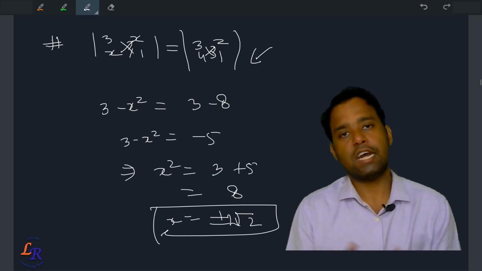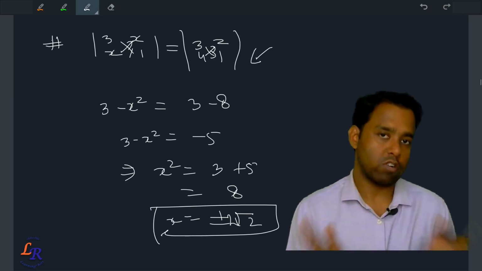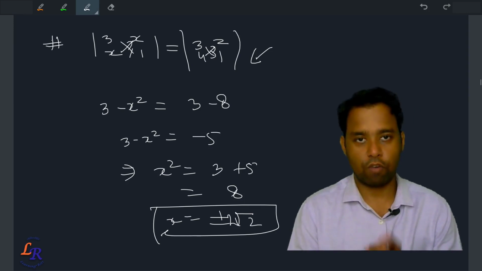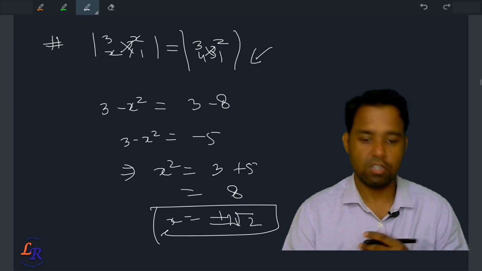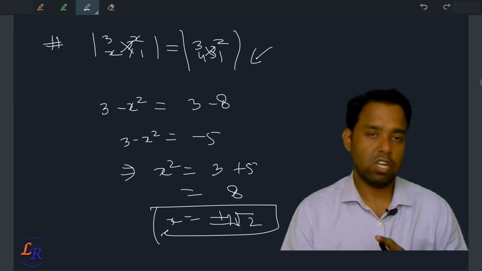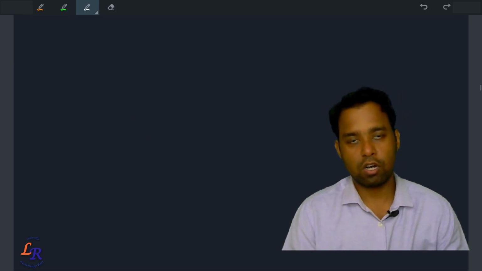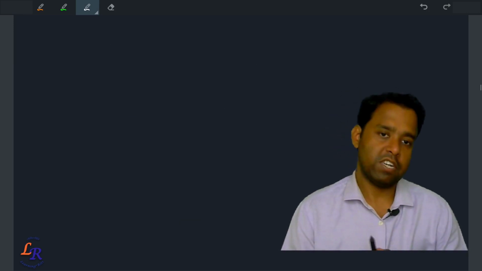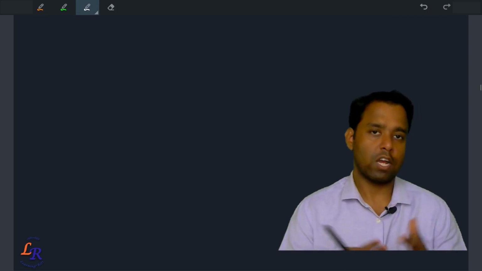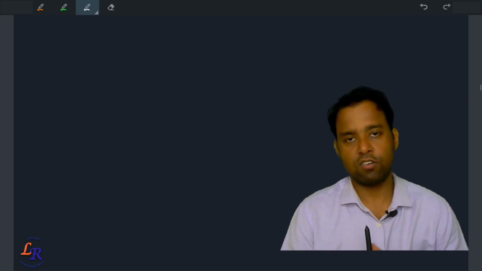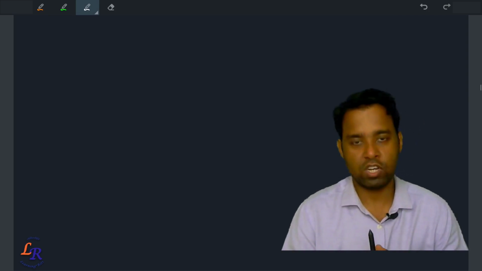So this is how to find a determinant, how to expand it, and how to find the values of 1st order, 2nd order and 3rd order determinants. This is all about this lecture. Again, let's discuss the properties associated with determinants, which will make your calculations faster, in our next lecture. See you there. Thank you.